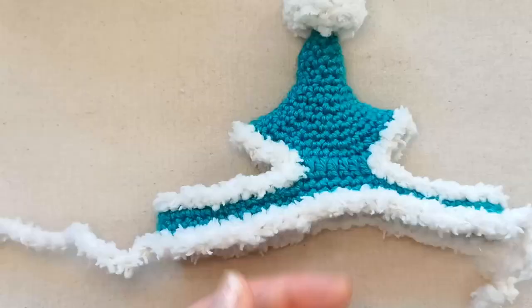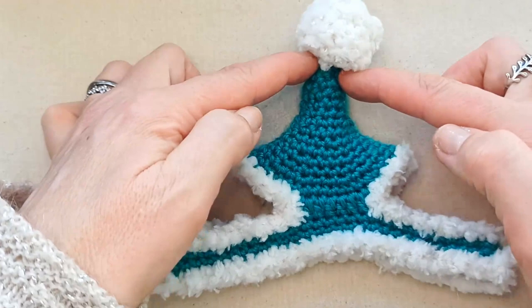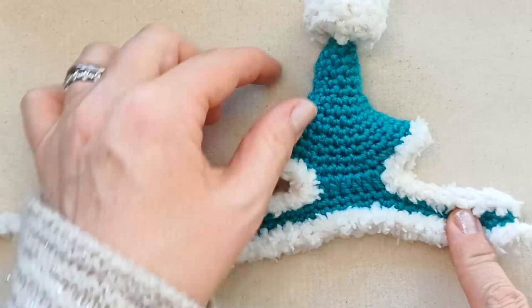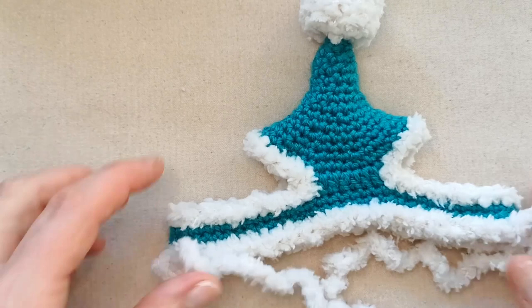Okay, so here's one I've made previously in green. We'll be starting at the top here, working this part here. And then we'll work here, the center point, so we can create the ear holes and then the band around the head.